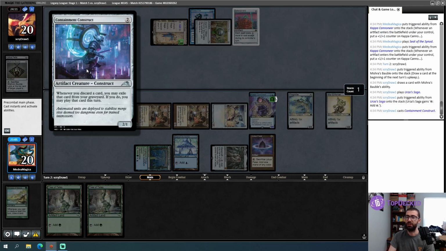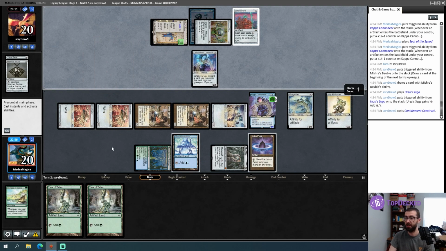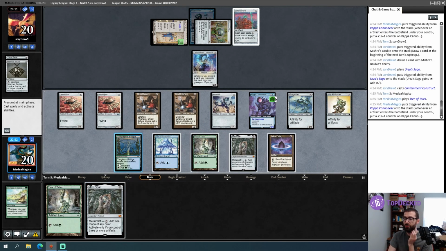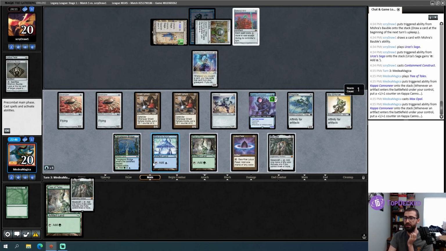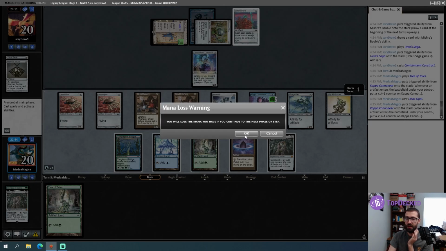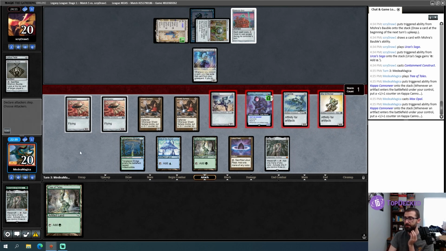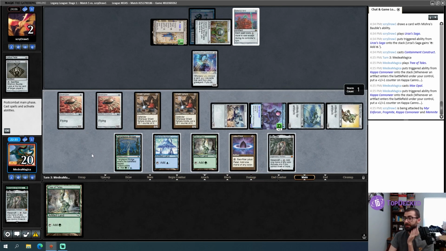Alright, whenever you discard a card, you can exile that card from your graveyard. If you do, you can play that card this turn. Okay, cool. There is a Tree of Tales. I am fine just playing a Mox Opal for one more point of damage in case that becomes relevant. Throwing the Kappa. Bastion for a billion damage. And my opponent just eats all of that and goes to 2.